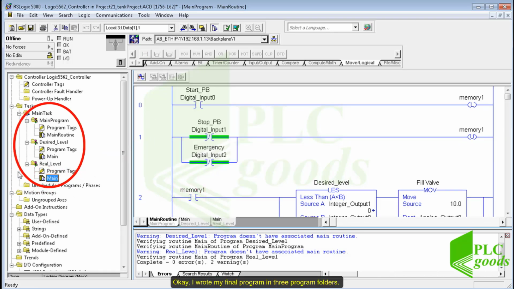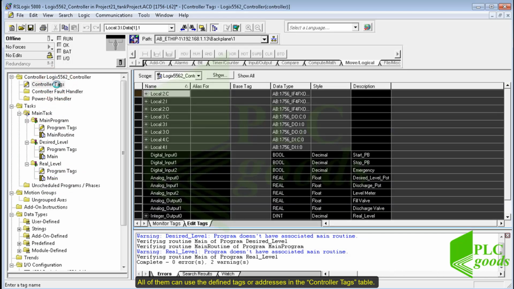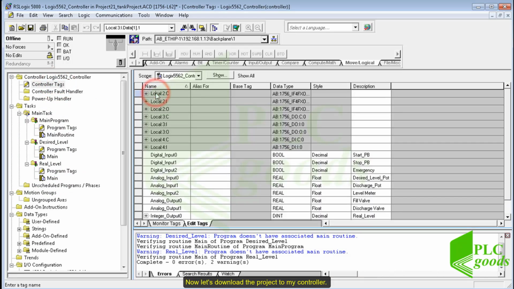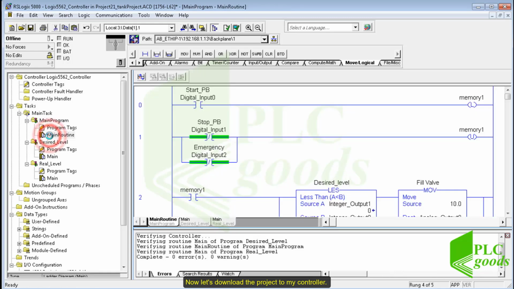Okay, I wrote my final program in three program folders. All of them can use the defined tags or addresses in the controller tags table. Now let's download the project to the controller.